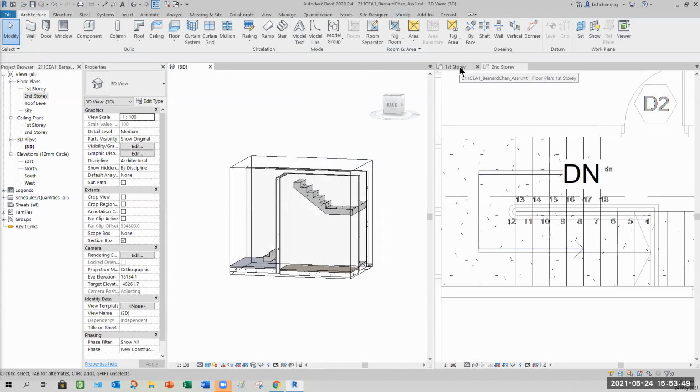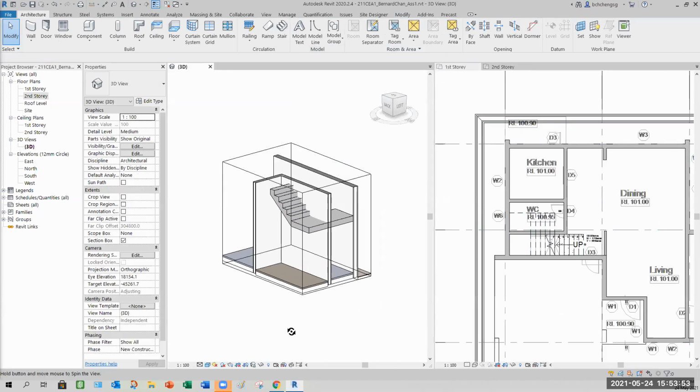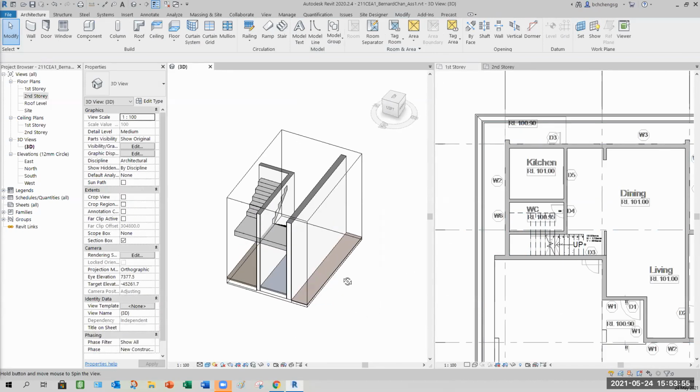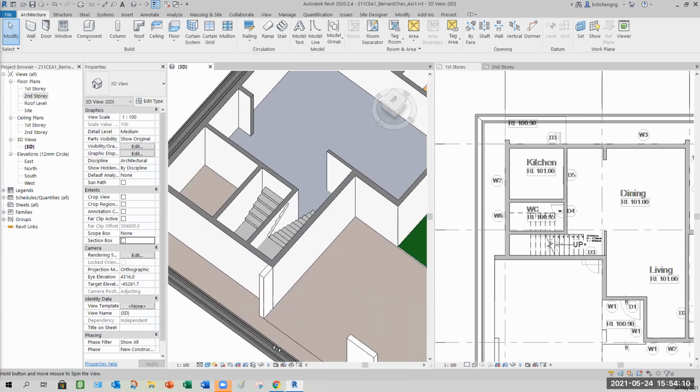The interesting part here is if you go to your 3D, now if I remove this crop, live section. At 3D, you look at your properties, section box, uncheck it. Your model looks like this.